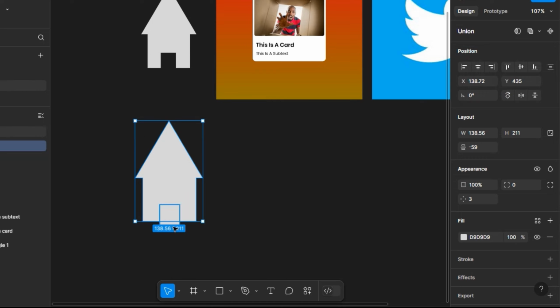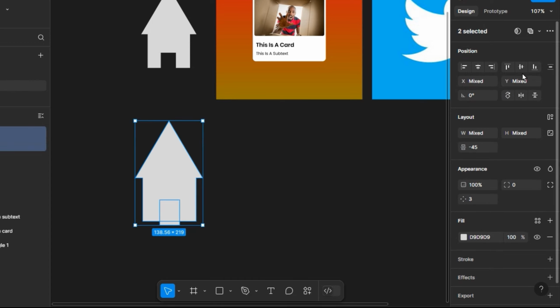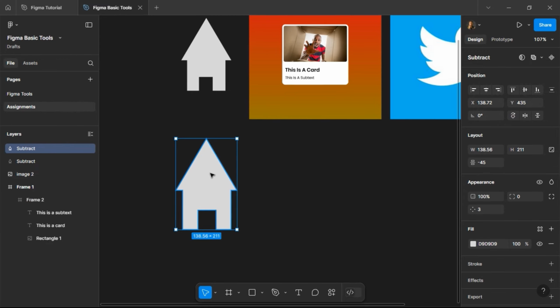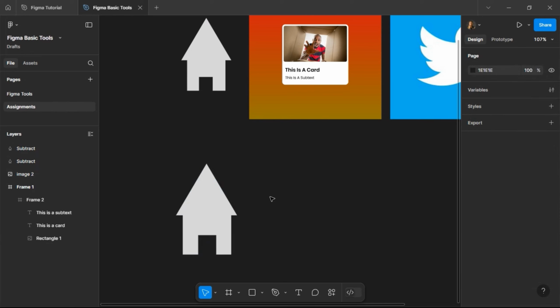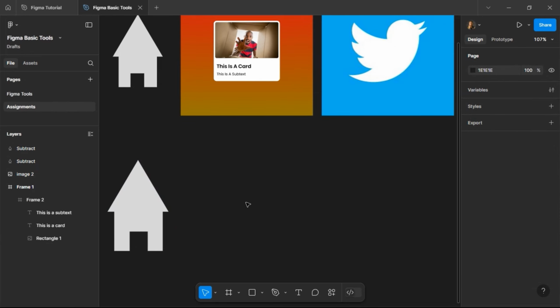And the next one is the door. We are trying to replicate the door. So for the door, we are going to hold shift and select this one also, and then use the subtract boolean operation. All right, so that's that for that. We have been able to successfully achieve this one. That's basically how easy it is. This teaches us how to effectively use the boolean operations to manipulate shapes.